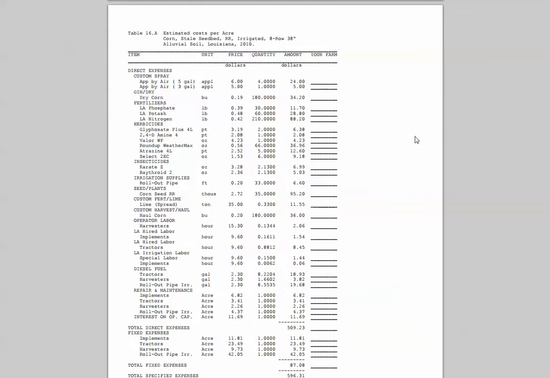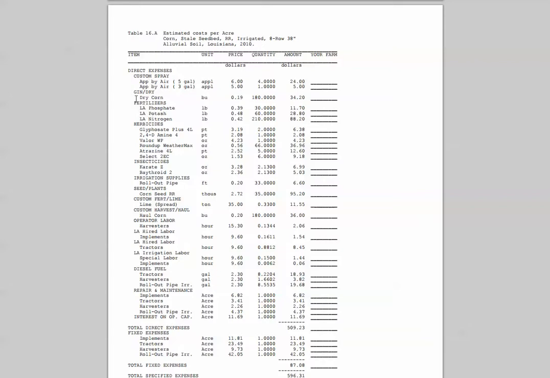Now you'll notice how LSU presents these is they simply have the expenses, and they use something called direct expenses. That's just their terminology. And then they have subcategories under each one, like they have a custom spray category, and then under that they have, again, another set of subcategories. Okay, they have fertilizers, for example.